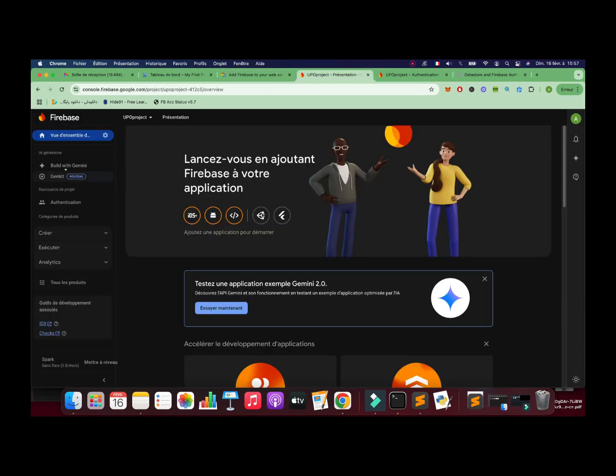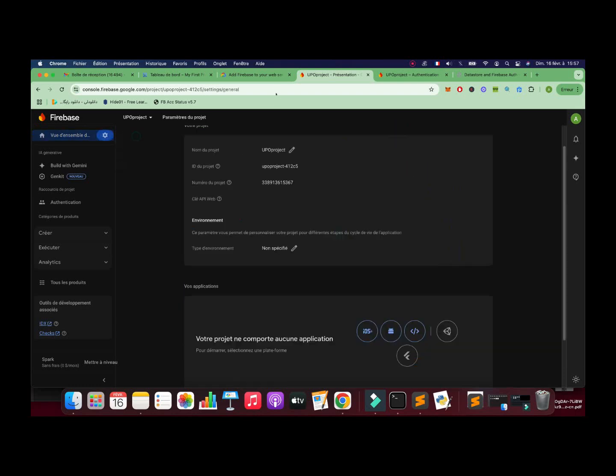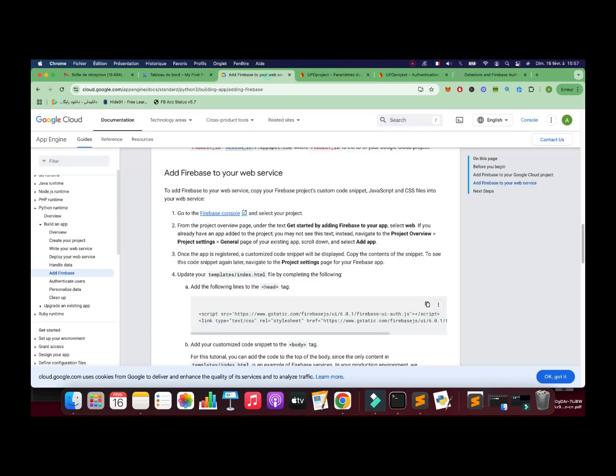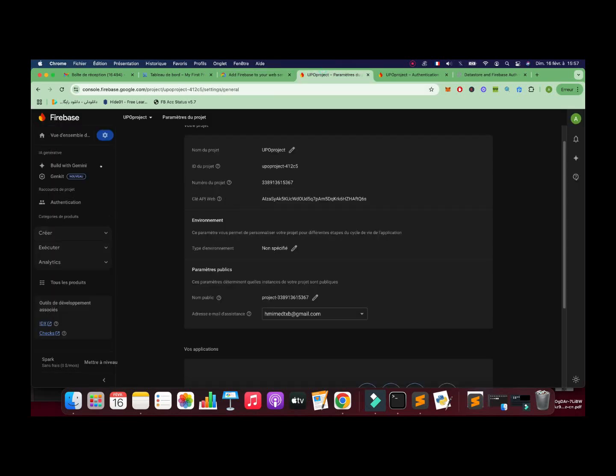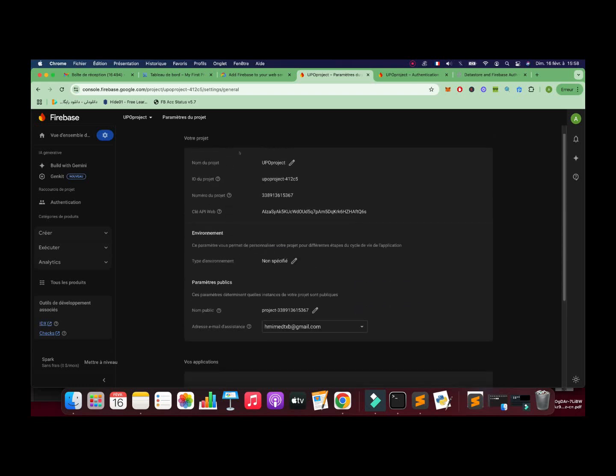Okay, so now we start working with code again. So we go to Firebase and select the project. As I said, it's my first time working with that, so bear with me.